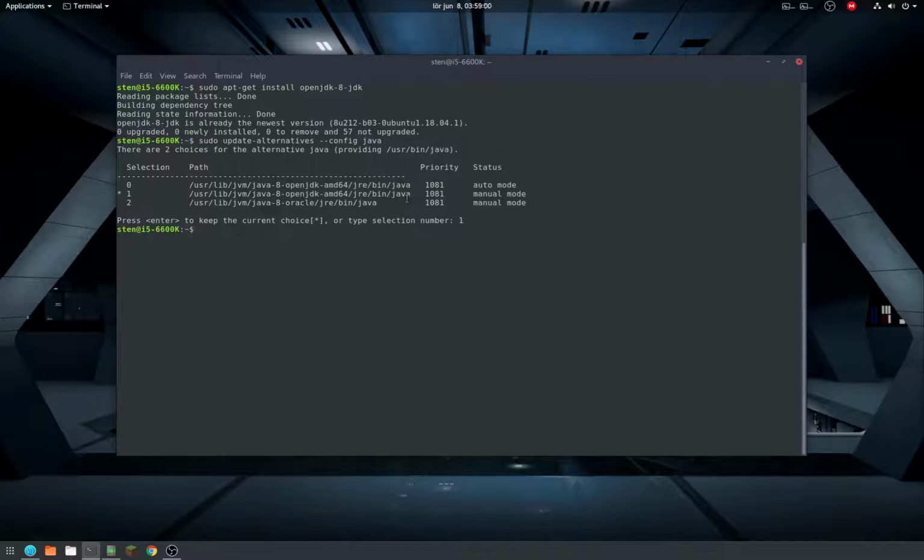So I'll select 1 here, press enter. And while we are here, I'm actually going to select all this, like that. Right click on it, select copy. And next thing, you can actually paste this in a different document if you want to.